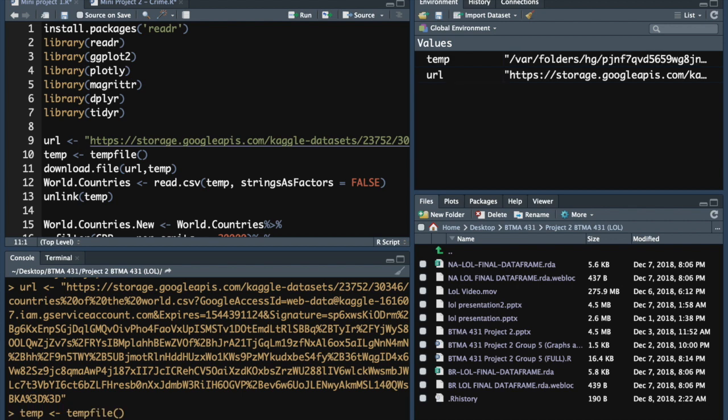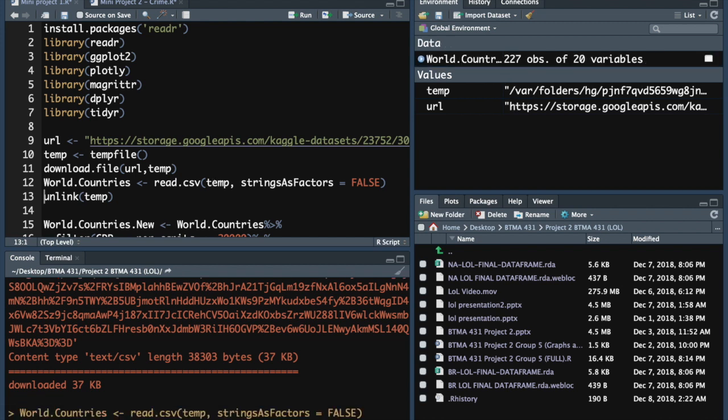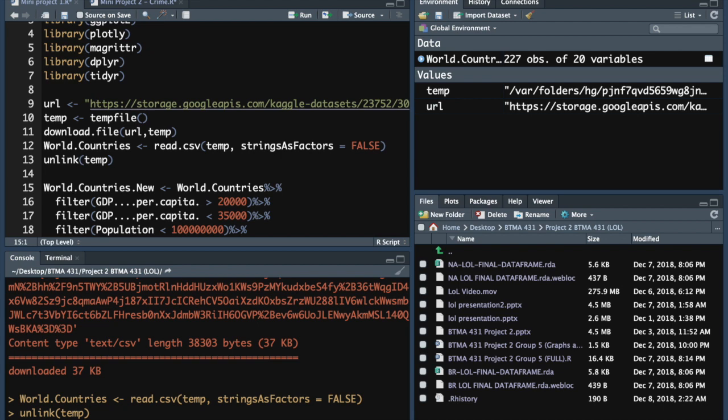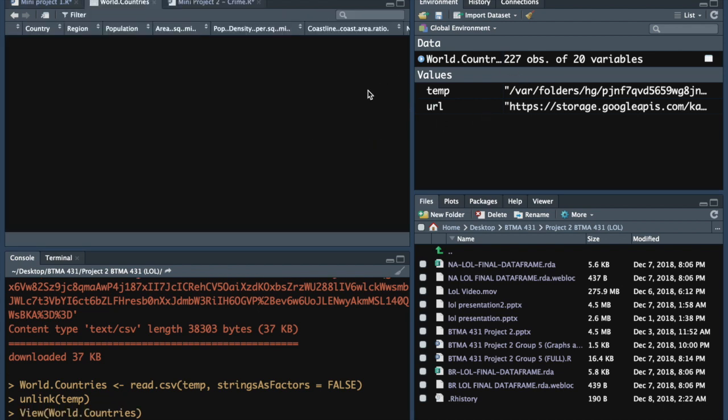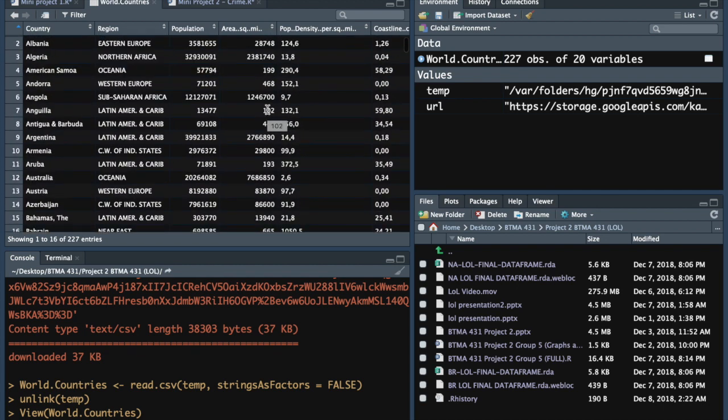Download the temporary file, and then you're going to use this function that reads the CSV of the file and store it also as a variable, which I'm going to call world countries. And then you just unlink, or delete, the temporary file. And as you guys can see, the table from the website is downloaded over here.